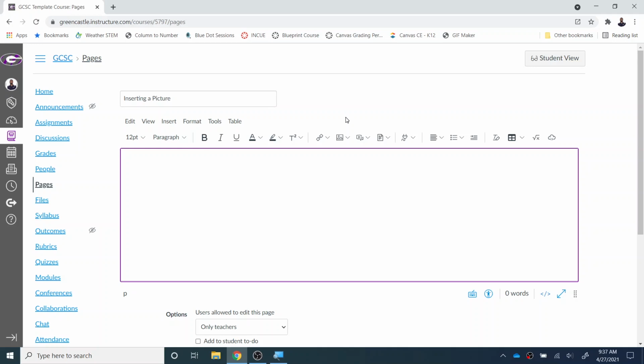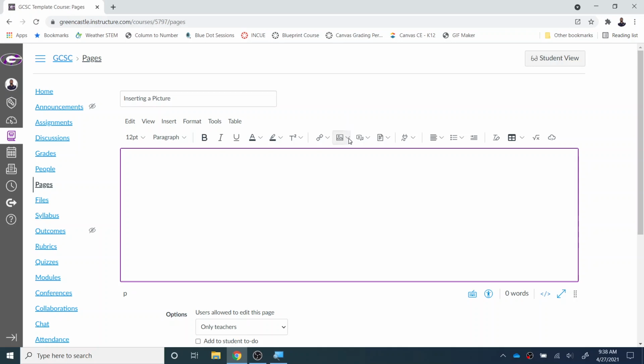And once you've uploaded those images one time, they're stored in your Canvas course. So you no longer need to re-upload them if you're adding that image an additional time. So for example, if I have a graphic I'm going to use over and over, like a return to home button, I don't need to upload that multiple times. After I upload it the first time, it's already stored in my course. So let's take a look at how to access that. And we'll do that with a return to home button.